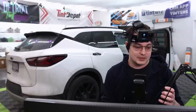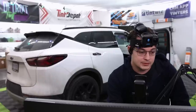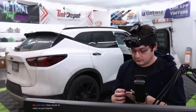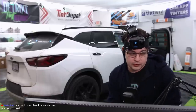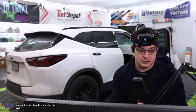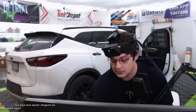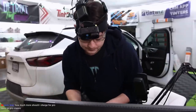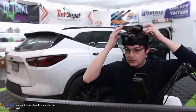I have factory rear tint on an 18 Sportage. I want darker all the way around. What 10% will black everything out except the windshield? I mean, you can do 5 over it if you wanted to. 20 over 20 will make it 5%. So like 20 over your existing, but if you want to make sure it's extra dark, just do 5. 20 or 15. So you have a couple of options. Just depends on the type of person that you are.